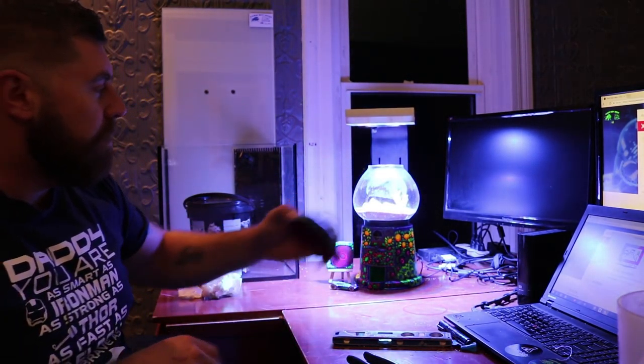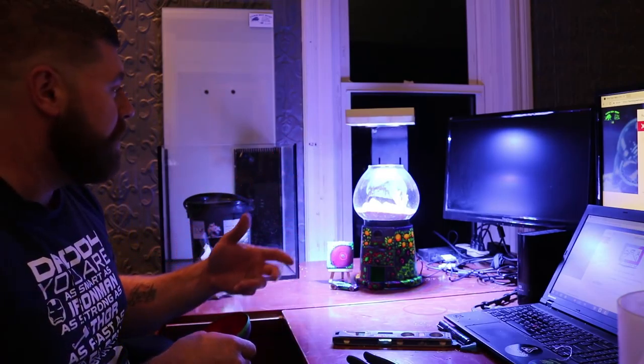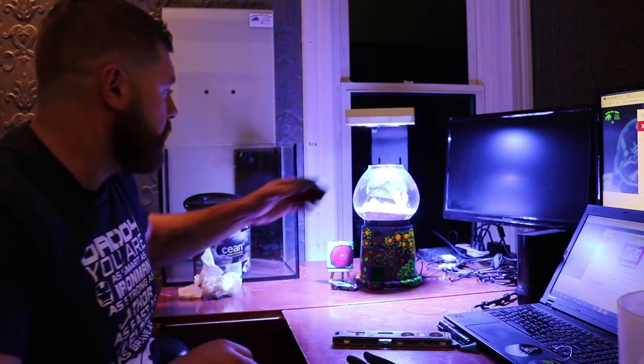And here's the top, but when I'm running the tank, I want the light to go through. It's going to help keep the water warm, plus the light for the corals as well, but we can always put the cover on top as well.